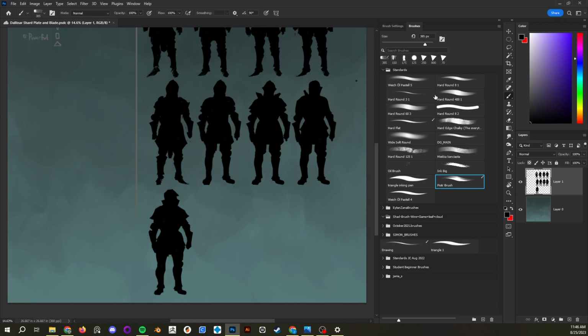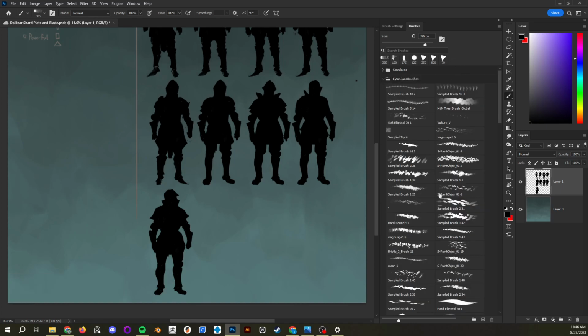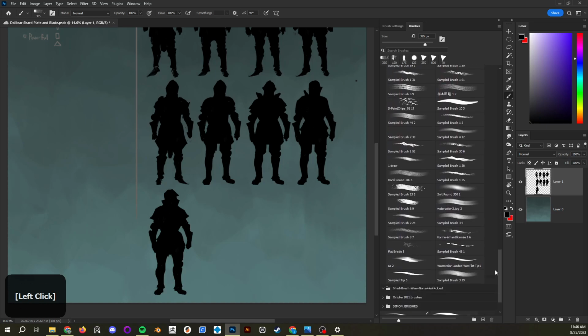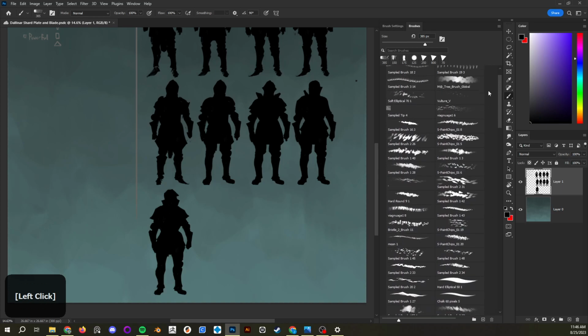This is where all of your brushes are going to be. You can have each one shown individually where you can see the brush stroke and the name. You can have it set up in a little folder, and you can close the folders because, as you can see, you can get quite a few brushes at one time. And there's a lot. You don't need this many brushes. This is just so much.